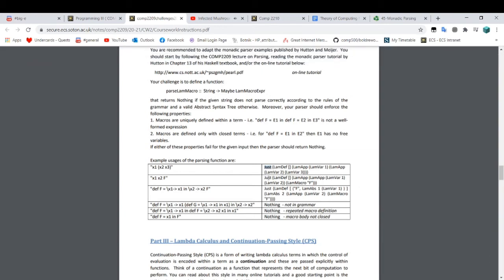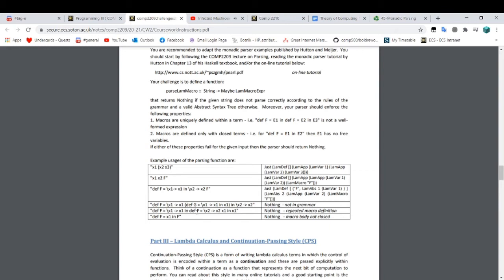We need to do it with the just, we need to do it with the maybe, the nothing, all of that, and then we need to check that these error cases work, obviously, because at the moment things like this, pretty sure that's going to pass. I'm not actually sure what's wrong with this one. I did figure it out at one point, but I've forgotten, so that's great. The other ones are pretty obvious. So this one will probably fail anyway, because it's randomly got brackets here. I'm assuming it will. I mean, no, we can't check it now because it's not put together. But I'm pretty sure that one will fail anyway.